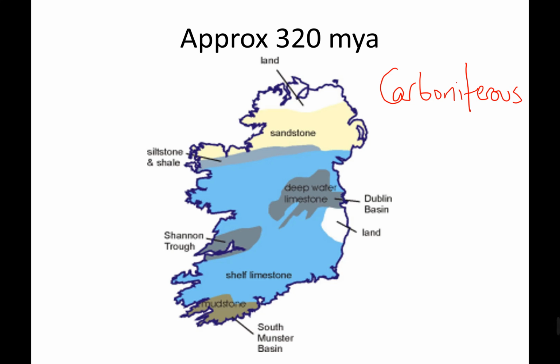So we're talking about time periods. We've already talked about one type of time period, which are the periods of orogeny. They're the periods of mountain building, and they are Caledonian, Armorican and Alpine. The periods that I'm talking about now are geological periods. I might just be confusing everybody, but anyway.